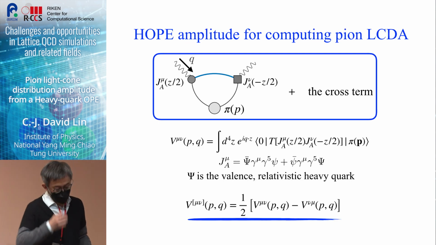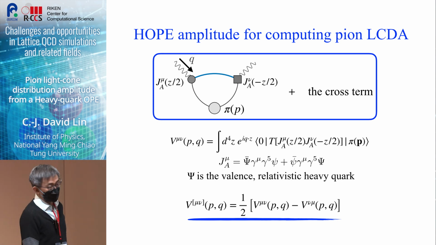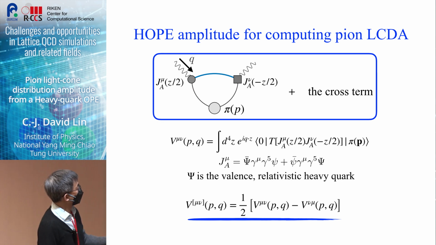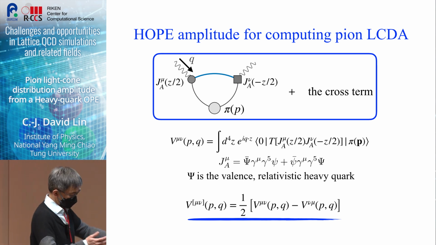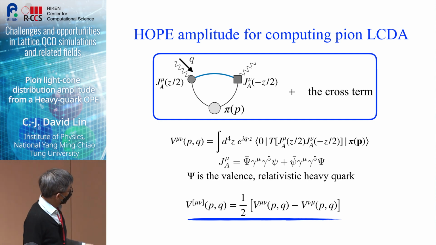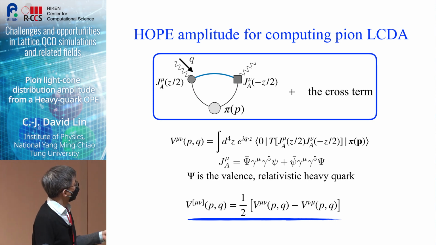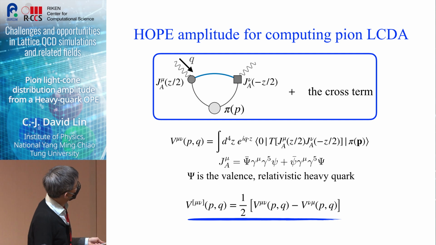Okay, so enough phenomenology. So how are we going to get this light-cone distribution amplitude or its higher moments from our HOPE method? So what we study is the following. The starting point is this matrix element. This is pion going to vacuum, which is the insertion of this time-ordered product of two axial vector currents, separated by some Euclidean distance. It's pictorially drawn here, and this capital psi, as indicated by this blue line in this diagram, is our valence fictitious but relativistic propagating heavy quark. And we also take the anti-symmetrization of the Lorentz indices of these two currents.